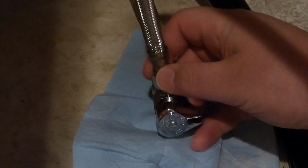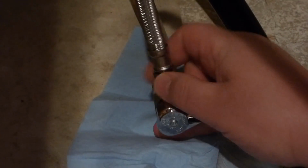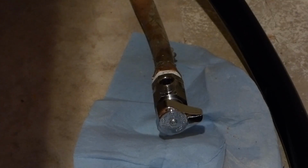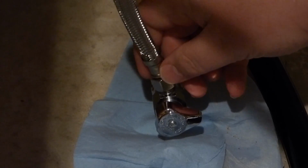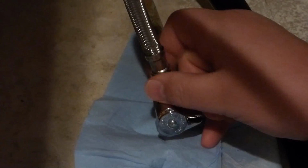See if I can get it on here. Hand tighten it, and then it just takes about a 1/4-inch turn. But sometimes it's hard to start for some reason. Try again here. So a 1/4-inch turn once you get it hand tightened.